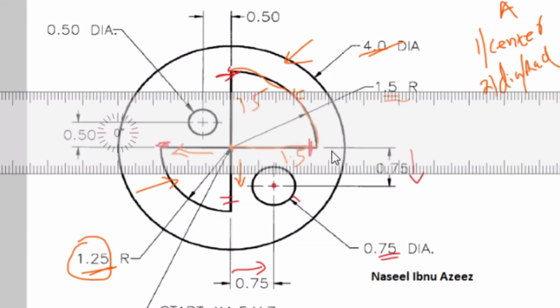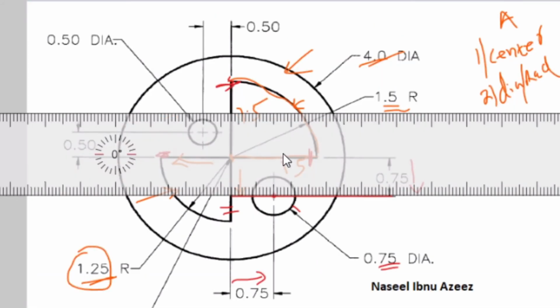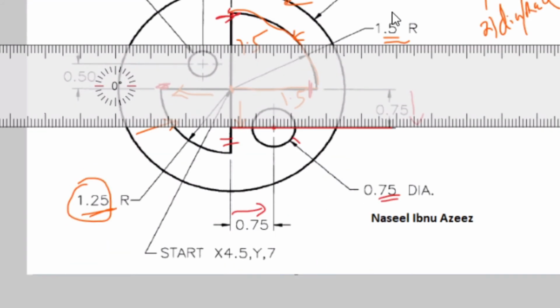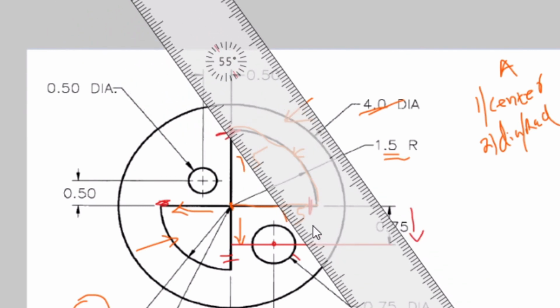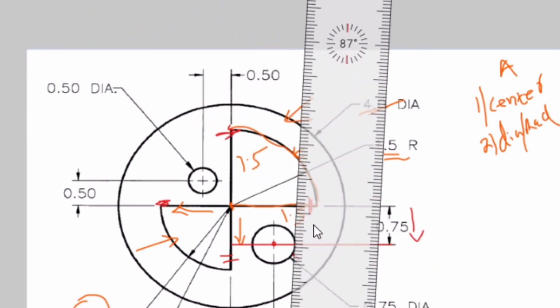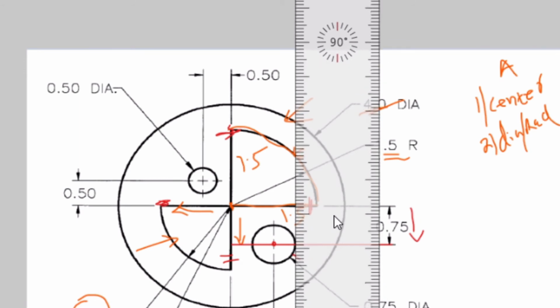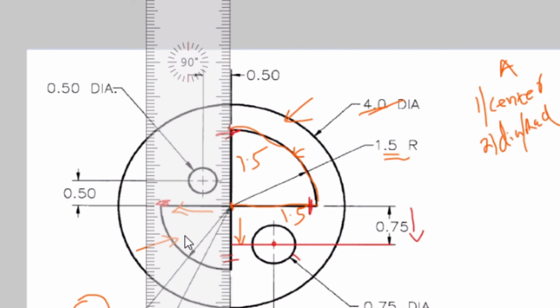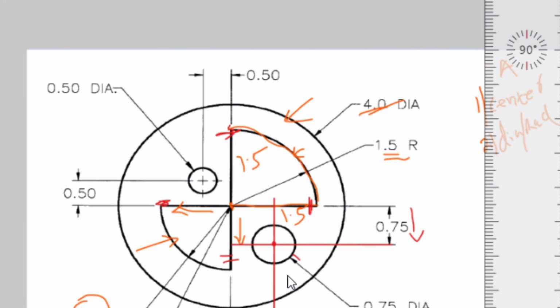From here we're going to draw a parallel line at 0.75, and this is what we do when we are dealing with manual drawing. So imagine the same situation here also, and we apply the same principle in AutoCAD. That is what we're going to do. If you want to get the intersection, we take the ruler again from here at a distance of 0.75. You can draw another line, and the intersection here is the center of the circle.